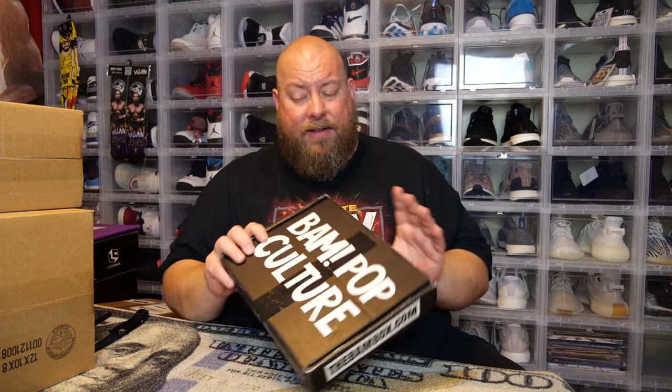This is pop culture. Every single box will include an exclusive pin. It'll have an autographed 8x10. It'll have usually a movie prop replica or something to do with pop culture, a replica piece of something. There'll be an art print and sometimes something little else. And there can be upgrades in these boxes, which could be a more limited item of the original. And I've had a lot of luck with the upgrades.